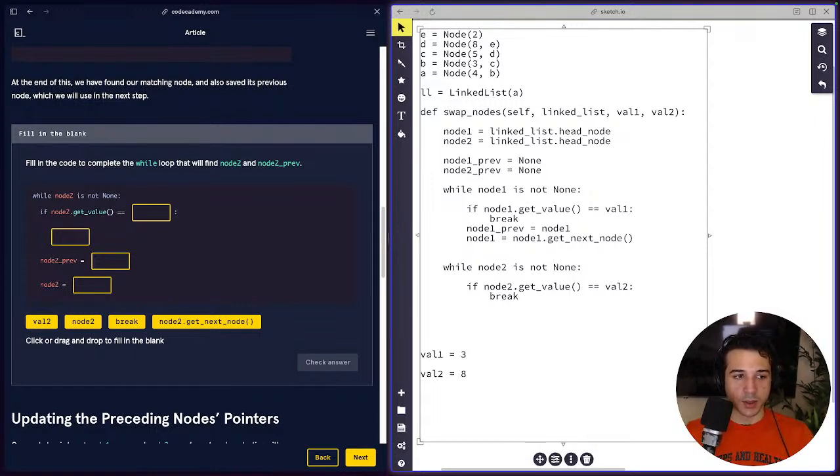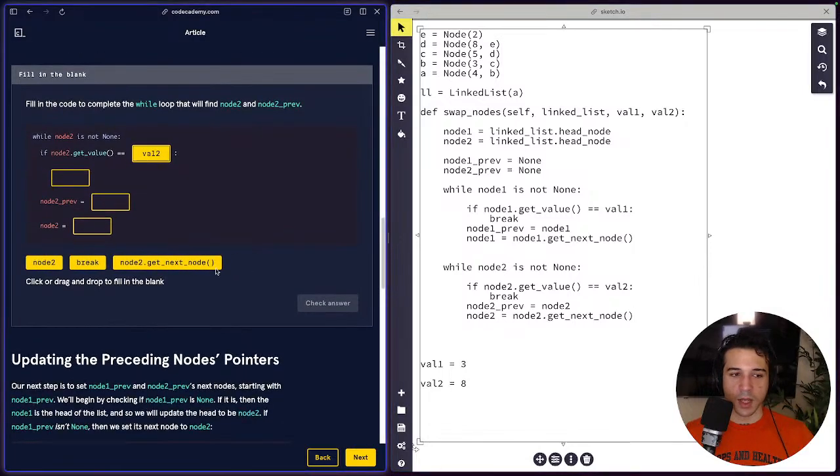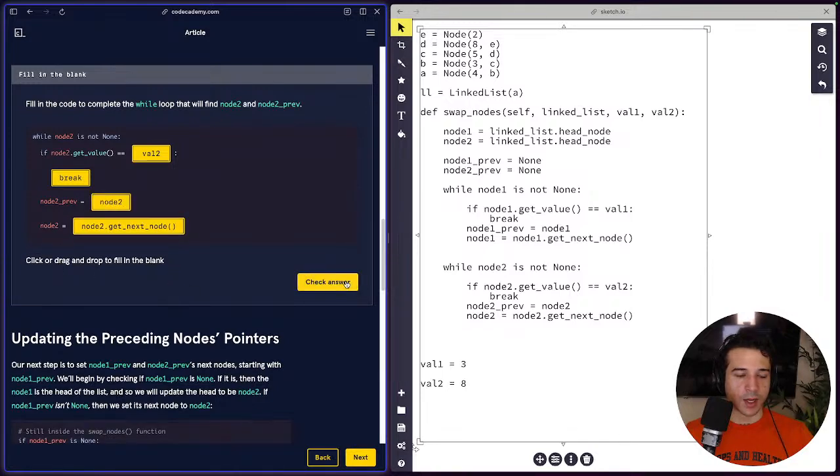But otherwise, node 2 prev equals node 2 and node 2 is equal to node 2 dot get next node. Nice. So this box right here, we're doing val2, and this we're doing break, and this we're doing node 2, and this we're doing that. Cool.